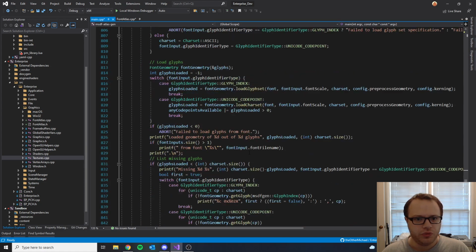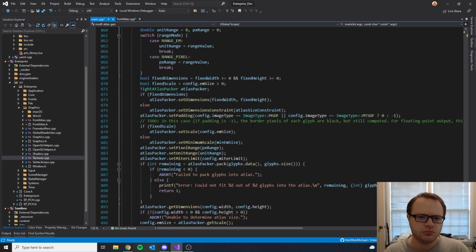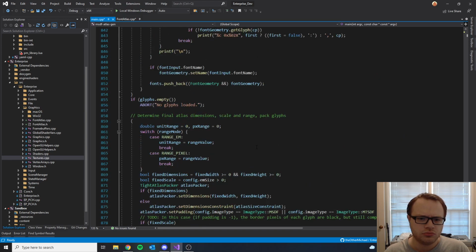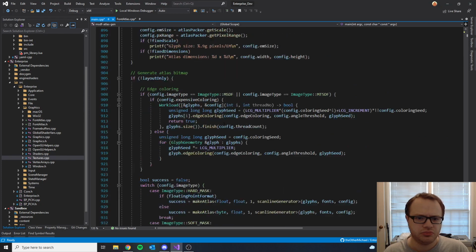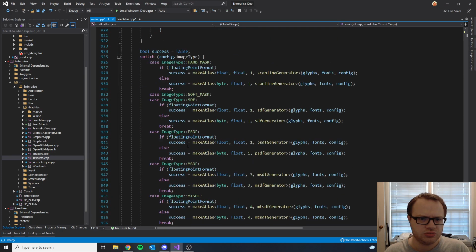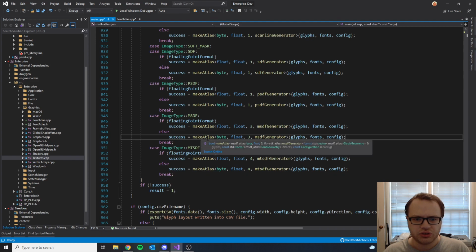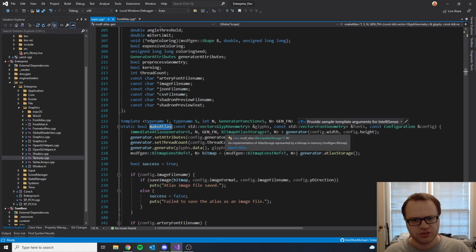And back to where we were. Loading glyphs, generate bitmaps, make atlas for glyphs, fonts config. So yeah, these are literally identical calls, with the exception that the third parameter is either 3 or 4, depending on whether I want the transparency.